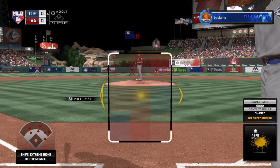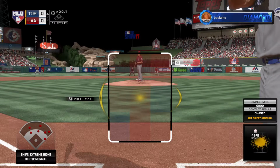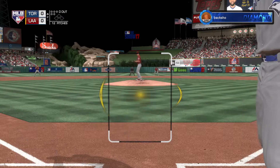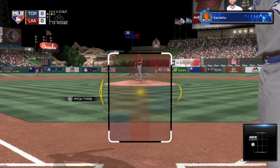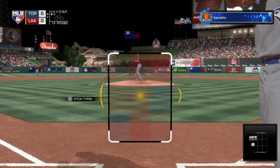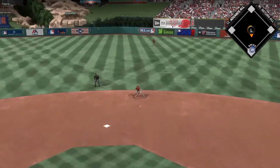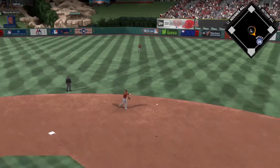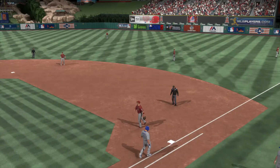Here's Kendrys Morales. The average just a few ticks shy of .300 for the season, so perhaps a hit or 2 in this one could put him up over the top. There's a good fastball on the outside corner as he'll take a look at strike 1. He's set. Here's the 0-1. Hit back up the middle. Throw to first will be in time, and there's one gone here to start the second.